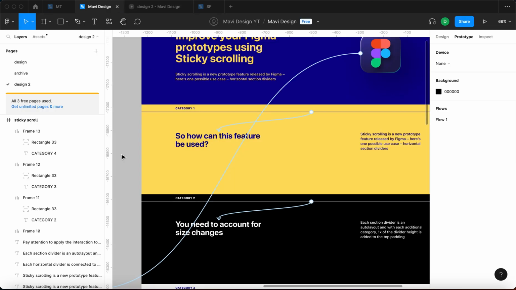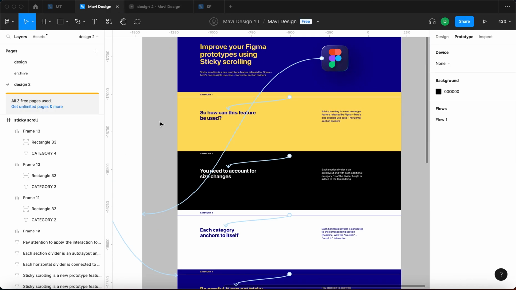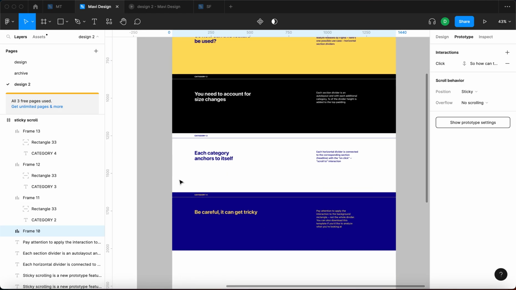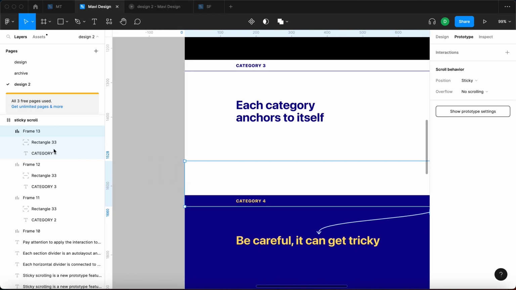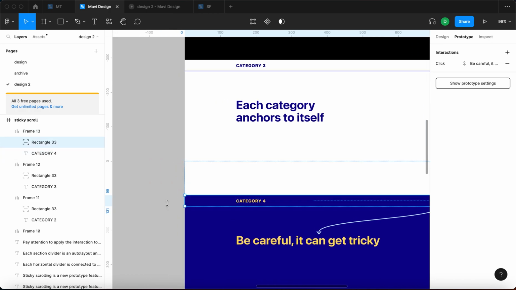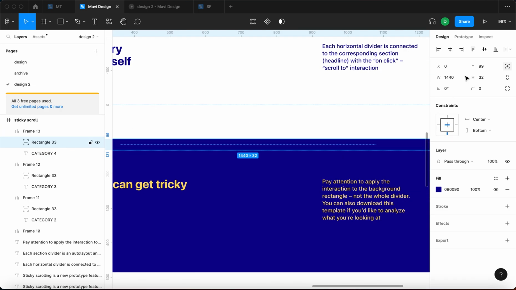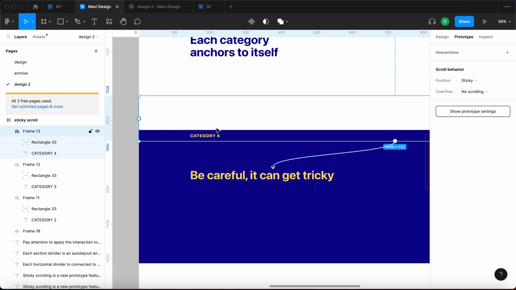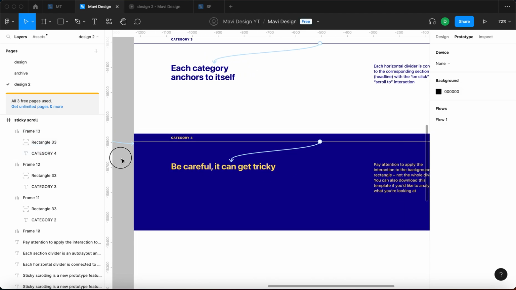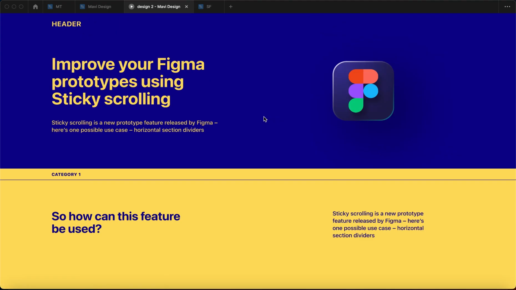So I basically ran into a problem where when I wanted to click the first one, I kept clicking on the last one, which covered all of the remaining ones. So I decided to fix that by adding a rectangle inside of this auto layout with absolute position, and then I set the prototyping link, the scroll link, to that rectangle and not the whole bar, not the whole navigation bar. So that's one way of fixing this, and this is the result.